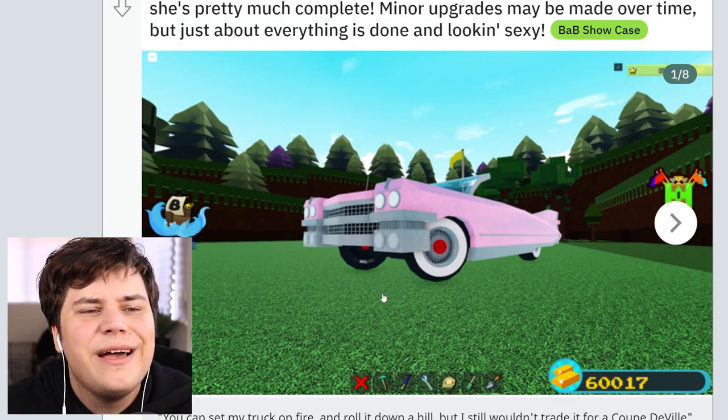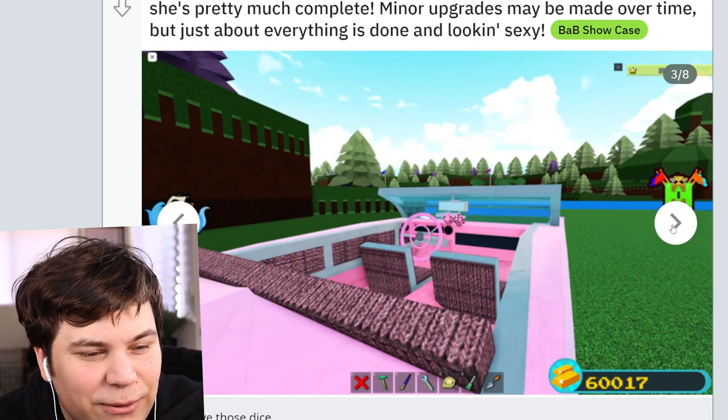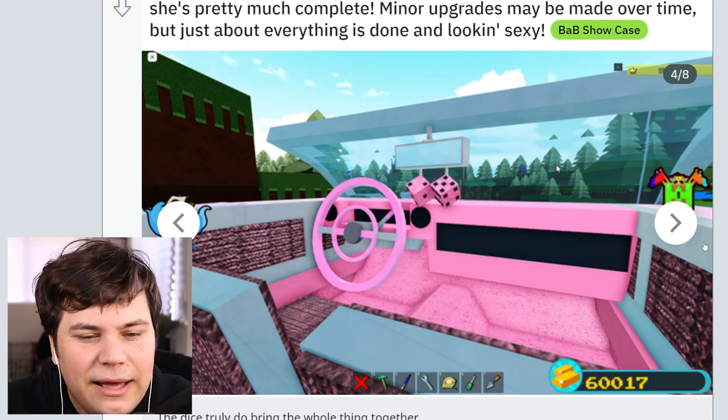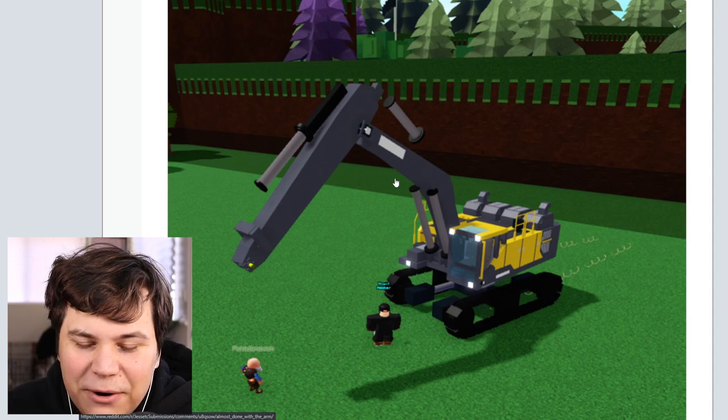The 1959 Elvis Rose Cadillac. Bro, that is one beautiful looking car. Look, America, man, they were on some different thing, bro. Back in the day, they were just like, what if we just make our cars look like spaceships? And then they just started doing it. I want to have a car like this one day. That'd be amazing.